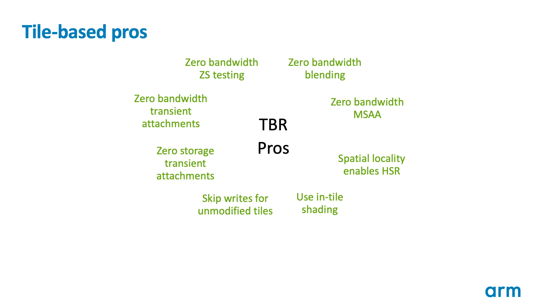The advantages of tile-based rendering all orientate around the efficiency of the in-GPU tile memory for storing the framebuffer working set. Many common fragment operations, such as depth testing, blending, and multi-sampling, can be implemented with all intermediate bandwidth kept inside the GPU and never hitting the external DRAM. Transient attachments, which are only needed for the duration of the render pass, can be discarded when the tile completes — saving more DRAM bandwidth and reducing physical memory requirements if the attachments are backed by Vulkan transient memory allocations. The tight temporal and spatial locality from processing all primitives in a tile at the same time allows for very efficient hidden surface removal, as the GPU gets good visibility of layering. Finally, advanced in-tile shading pipelines can use tile memory as scratch memory, allowing algorithms such as deferred lighting — which would traditionally write intermediate data back to external memory before sampling it as texture data in a later pass — to be built entirely inside tile RAM, removing round trips to memory.